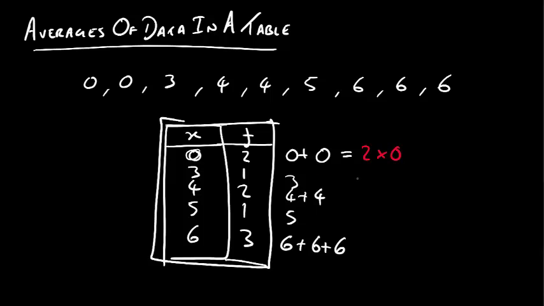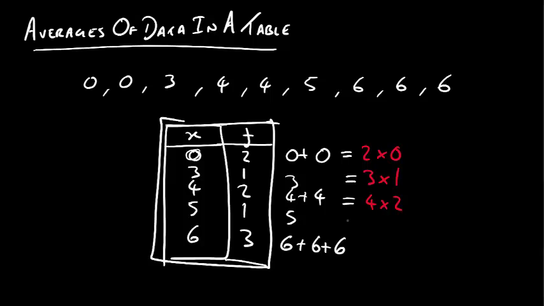Okay, this just means, well, I've just got 1 3 here, so this just simply means 1 lot of 3. Then I've got 4 being added together twice. So all this simply means I can condense that down into 4 times 2. Okay, it means that I'm adding 4 twice.